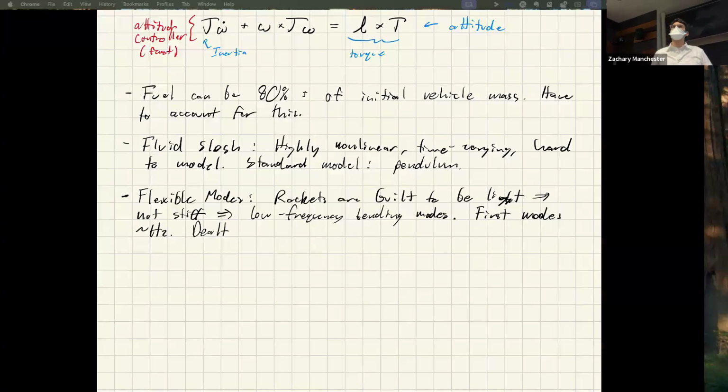That's an old school way of doing it. A new school way, like if you wanted to do it with a linear state space model like LQR, is you would actually model the bending mode in your A matrix. And then you can add a mode as a degree of freedom, right? So that means it's got a modal coordinate state and a velocity, right? So it adds two states to your state vector, and there's a whole literature on this, right?